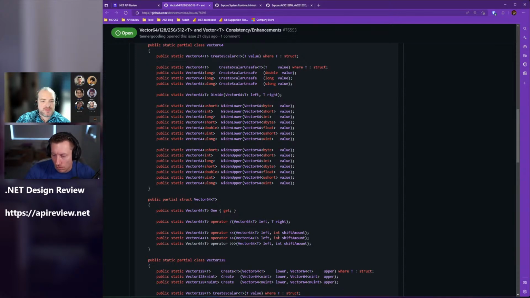And honestly, people are probably going to pass literals here anyway, aren't they? That's the hope. Yeah. Do you actually fall back to some jump table if they're not literals? So for shift, we can fall back to a broadcast and shift instead. Or in some cases, we can just do a create scalar unsafe, which is just a movd instead of a broadcast, and then shift, depending on the platform. Both ARM and x64 have efficient fallbacks for this that aren't jump tables.